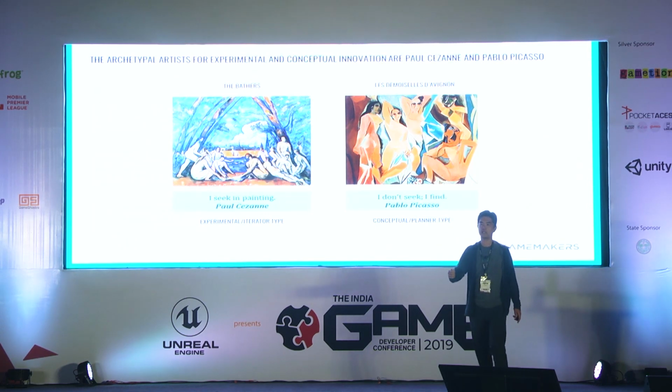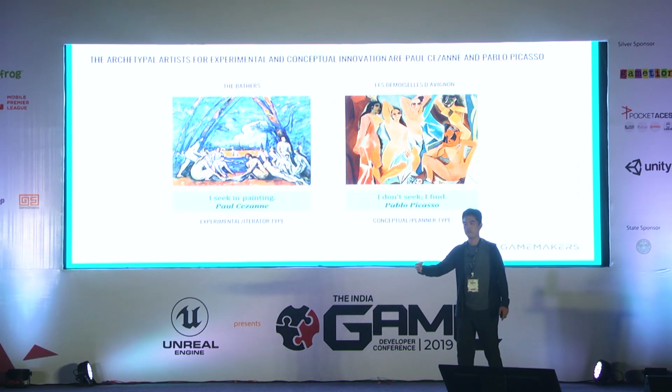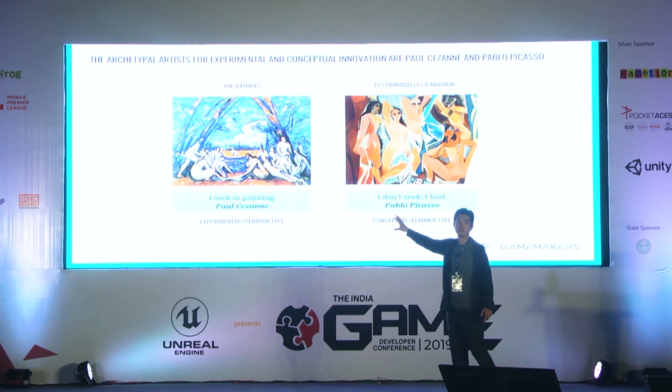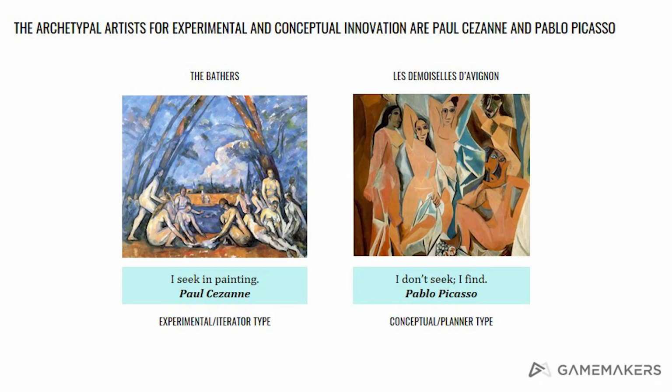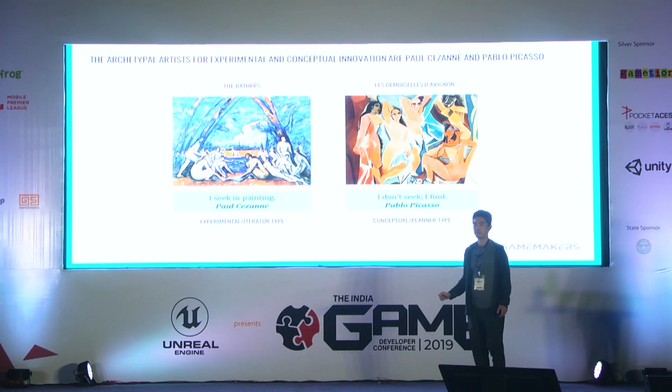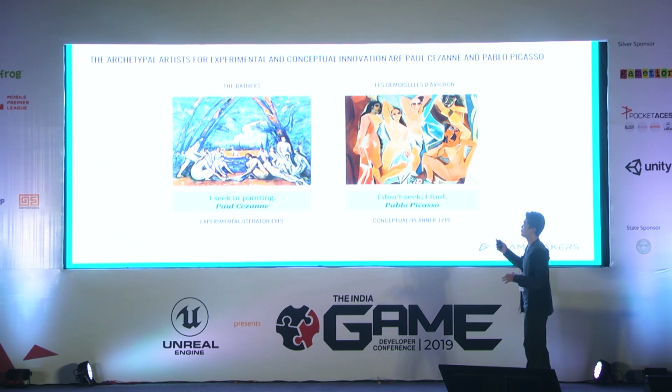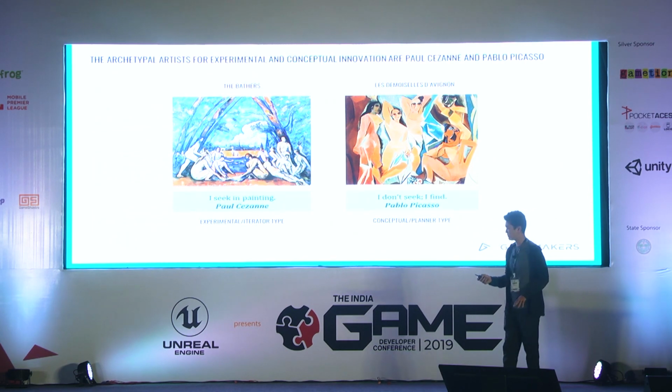And he repeated this process until he discovered the painting that he wanted to make. Now, this differs very significantly from Pablo Picasso. When Picasso was drawing a painting, before he even picked up a paintbrush, he took very detailed notes. In some cases, he made up to 300 diagrams in his notebook, and then he painted his picture, right? And so, as you can see, this really aligns with this description of experimental and conceptual innovation.